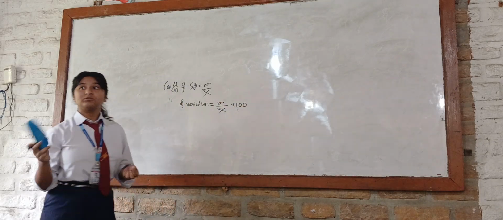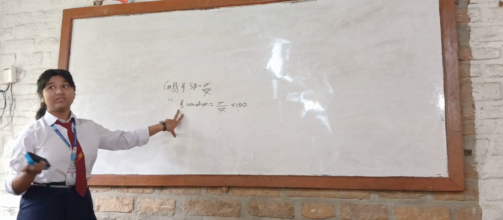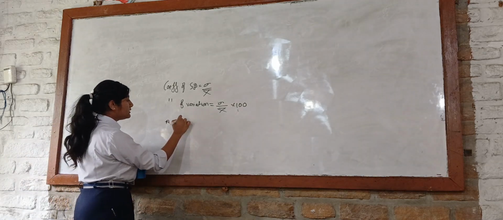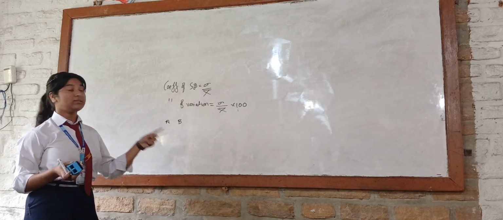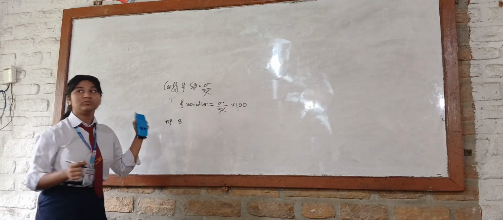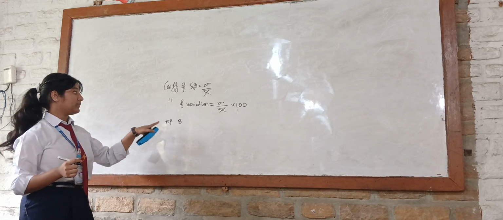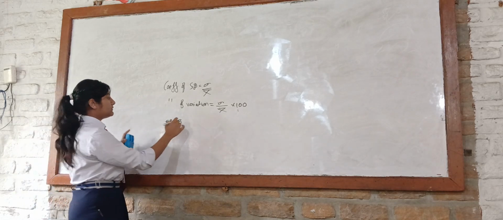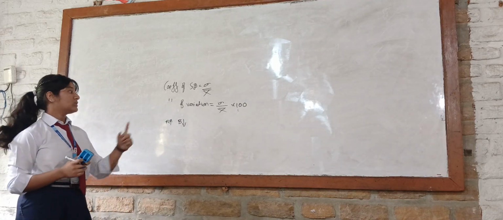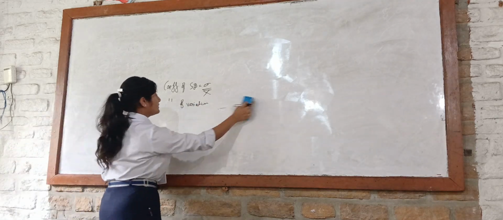So when we compare the variability of two series, suppose A and B, we generally compare the coefficient of variation, that is CV. So if A has more CV, then it is likely to be less stable and less consistent. And if the coefficient of variation is less, then this is considered to be more stable and more consistent.